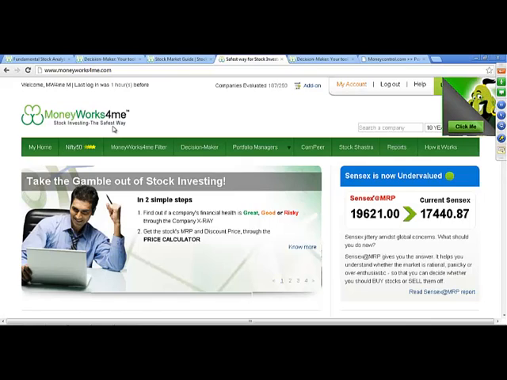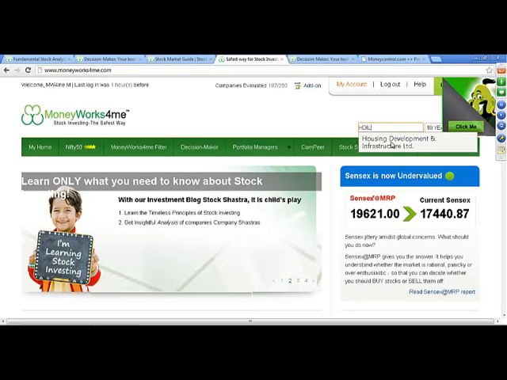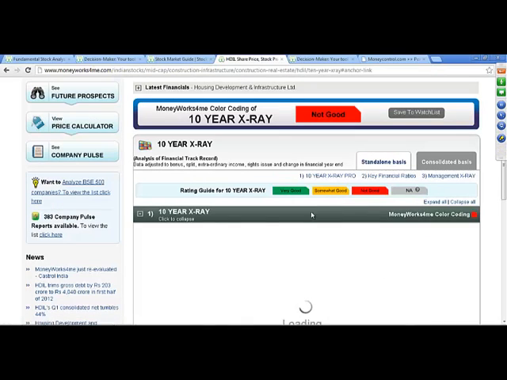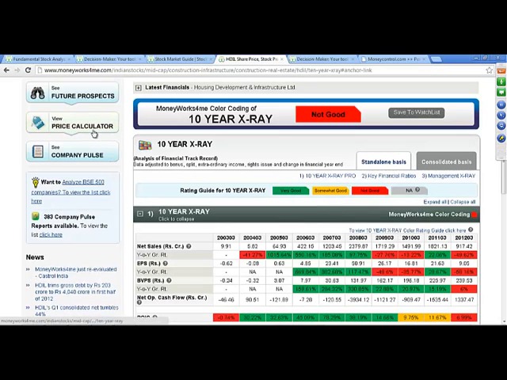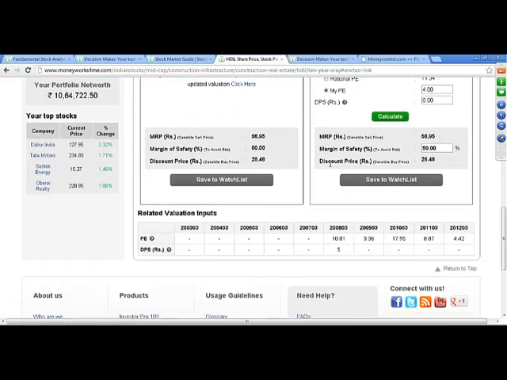Can you interpret the management X-ray for HDIL, especially with respect to shares pledged? Well, we won't get into details of HDIL with respect to what went wrong, but I think it's a very important thing that you need to look at. I already gave you the example of Kingfisher, where I showed you how pledging of shares had resulted in a drop in the promoter holding.